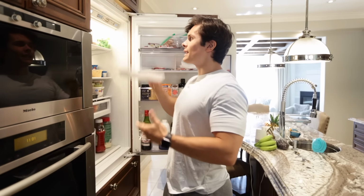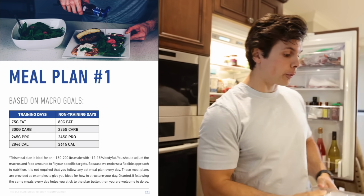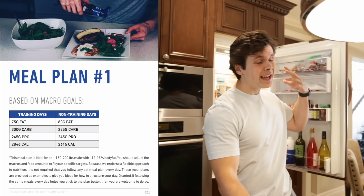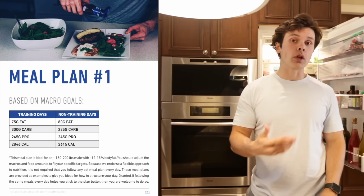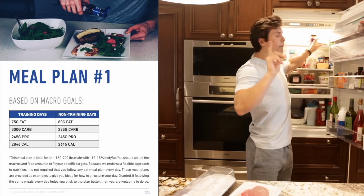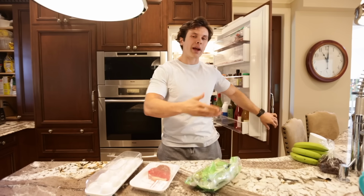We are going to be using the sample plan from the Body Recomposition guide for males 180 to 200 pounds, 12 to 15% body fat. So he doesn't believe in a strict meal plan. However, he's provided us with an example with the strategies talked about in this book. And right away on page 1, chapter 1, he says he doesn't like the age-old saying, it's not how you start, but rather how you finish.